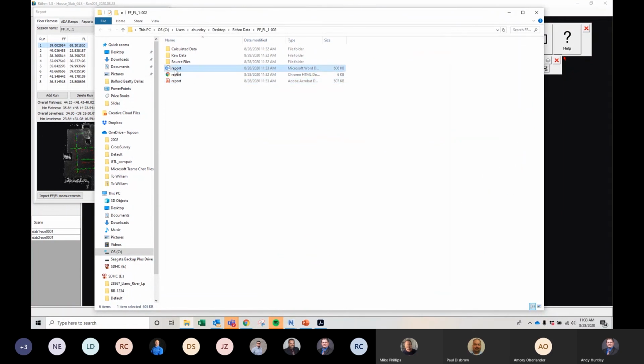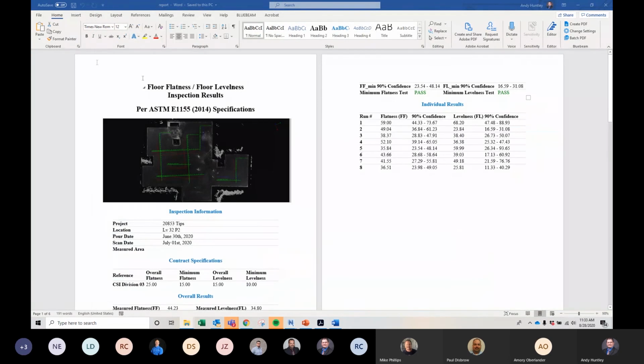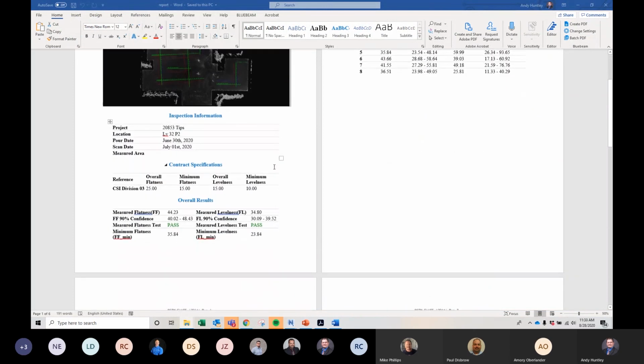So if you guys have your own letterhead that you like, another tip, you can easily put in your company logo. And then you can export this as a PDF and send it out to whoever you need.